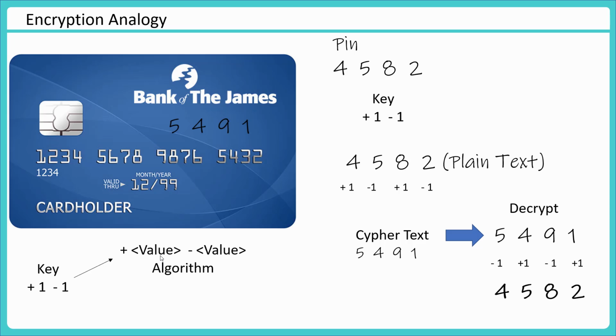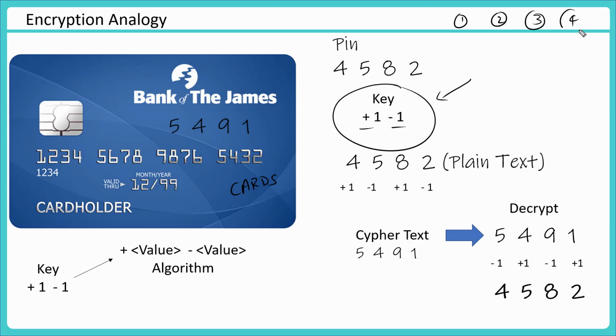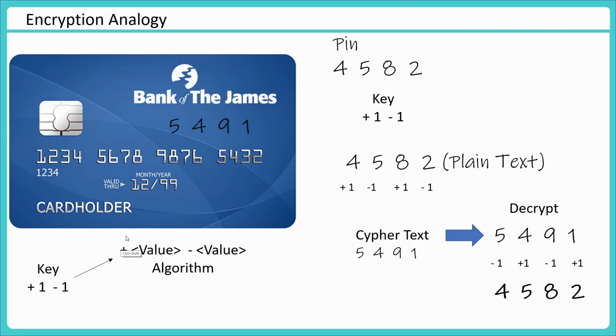Now, if I have multiple cards, just giving an example, if I use the same process of +1 -1, then again I am creating a bigger blast radius. If somebody is able to decipher this, then not just card number 1 or 2 or 3 or 4 is at risk, all my cards are at risk because this was the same key I have used. So most probably we won't be using the same key, and what we would do is keep the same algorithm, but we can change the value here so that my output will come out different.